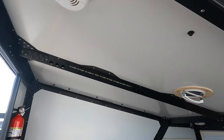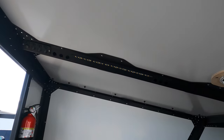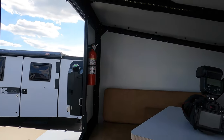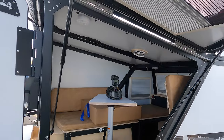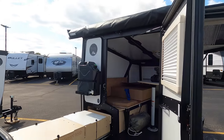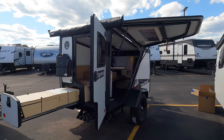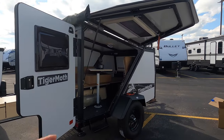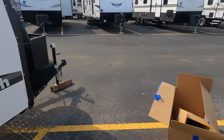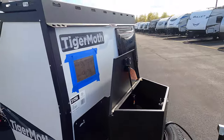And again, hooking up the battery on this unit is a little bit difficult. However, you do still have lights all throughout the unit. And they even give you a fire extinguisher. But again, this is the 2022 Taxa Outdoors Tiger Moth Standard Edition. However, it does have a few features of its own. Getting these is kind of like Christmas, where you get a nice unit, but there are even more toys waiting on the inside for you to take home.